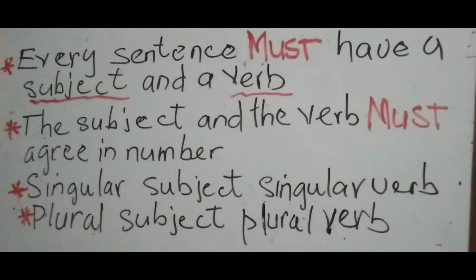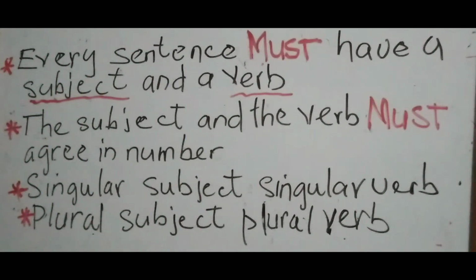Today we're going to look at subject and verb agreement. Today we're just going to do a brief introduction, so pay attention while we get straight into the lesson. Now today we're going to look at subject and verb agreement. There are two things that every sentence must have to make it complete, and that's the subject and the verb. Every sentence must have that. If it doesn't, it's not a complete sentence.